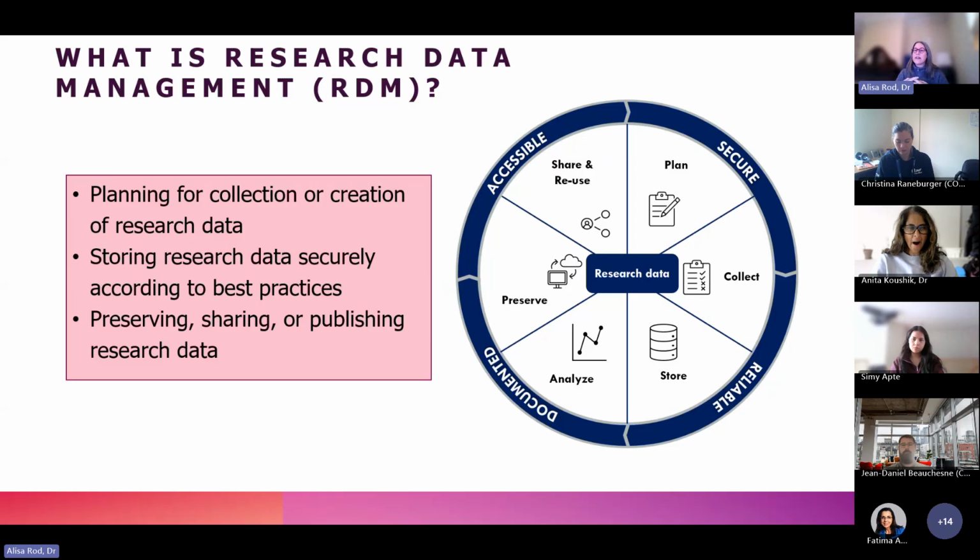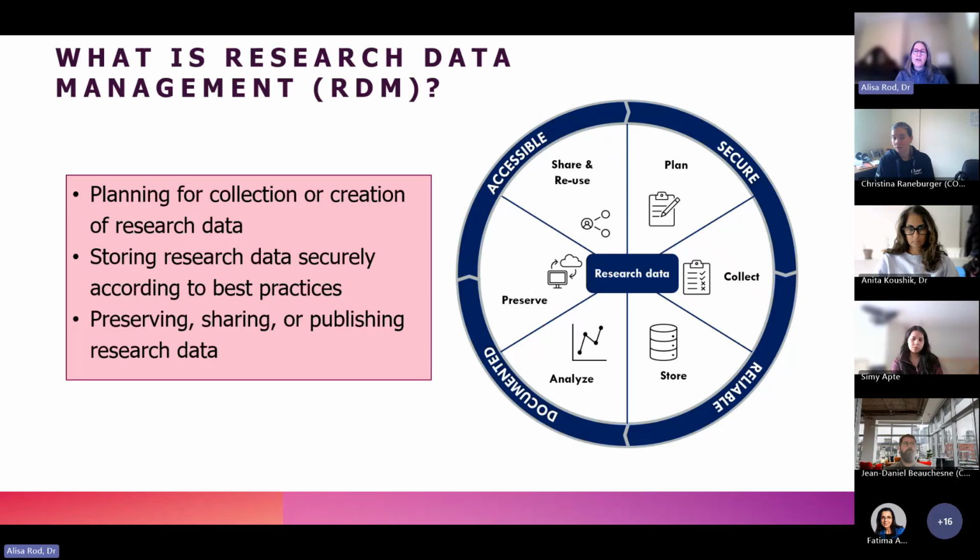A lot of this is to set folks up so that at the end of your project, you're able to commit to doing something with the data, and you've set yourself up to be able to do that. So whether that's just retaining it for some number of years, or sharing it with other researchers, or the public, or the folks who might be interested in this kind of research or data that come out of a project. It's setting yourself up so that you're able to do that in an efficient way, without wasting a lot of time or having to backtrack and go through more processes at the end of a project.